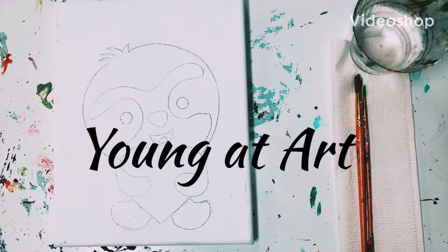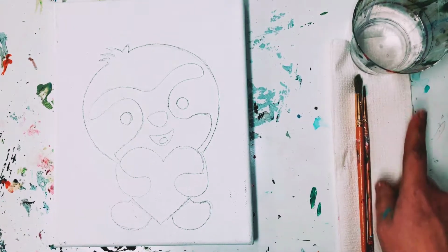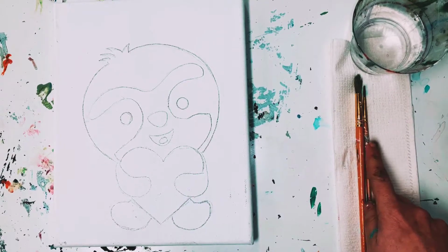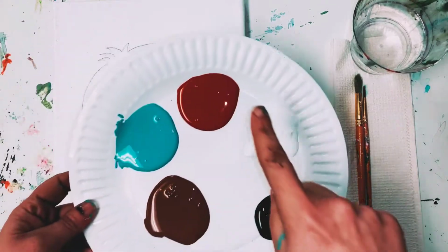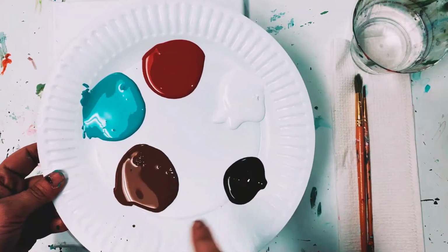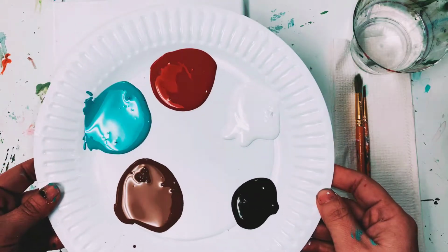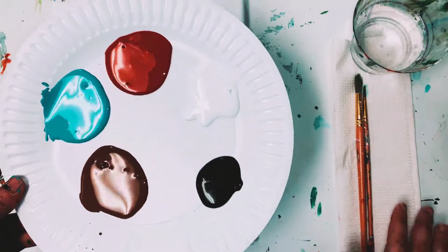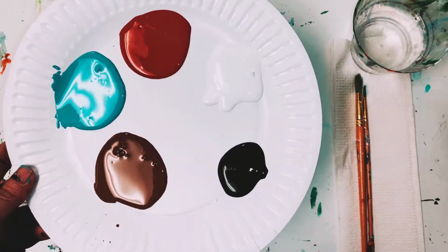Class, welcome to your Valentine sloth painting class. In front of you, you should have your canvas, a cup of water, a paper towel, a large brush, a smaller brush. For your colors, you should have red, blue, and brown, and then black and white. You do not need to pour your colors out of your containers, but definitely keep that wax paper that was given to you in your bag so we can mix colors in later.